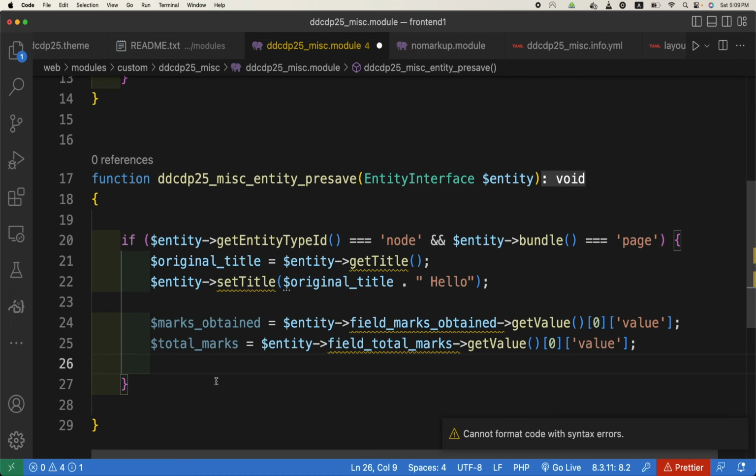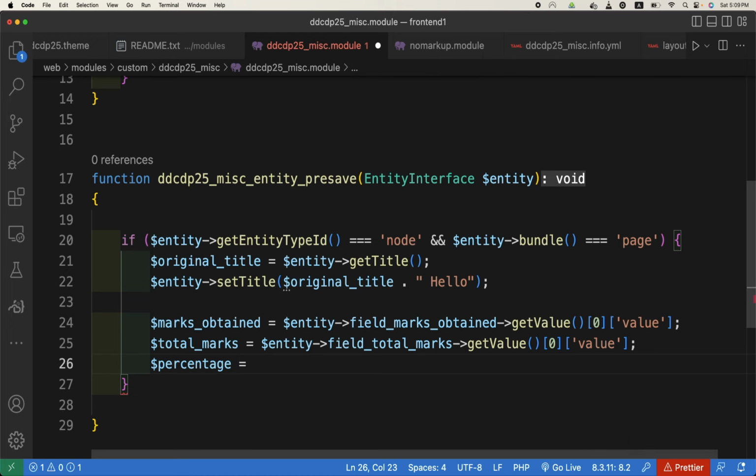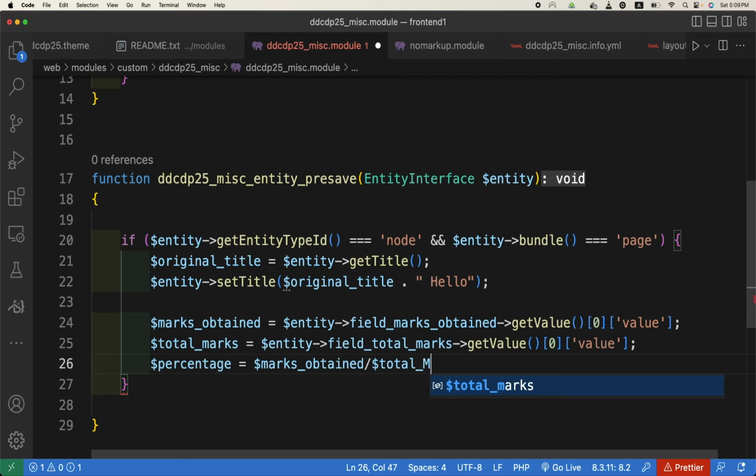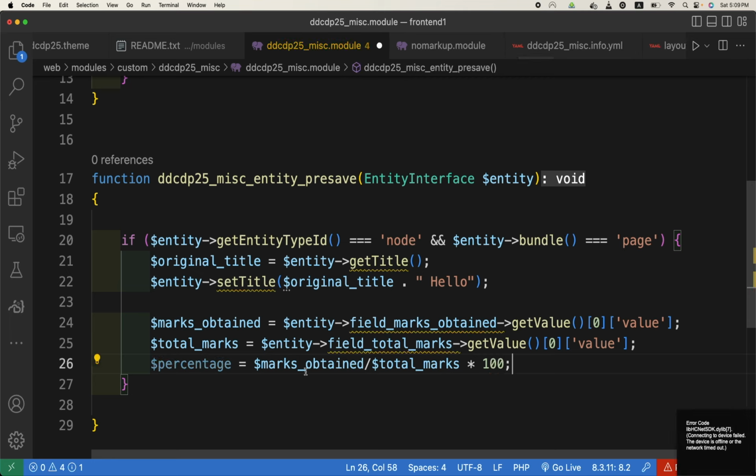So how can we calculate percentage? Marks divided by total marks multiplied by 100. So I think this should work in any case like this.